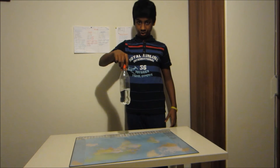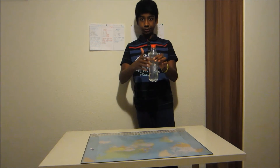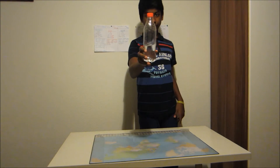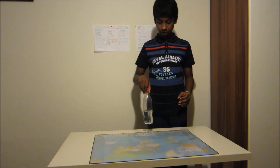As you can see here, if it's too full, its center of gravity will be too high and it will not land properly, like this. But if a bottle is about one third or one fourth full, it'll have just the right amount of mass to keep it stable, like this.